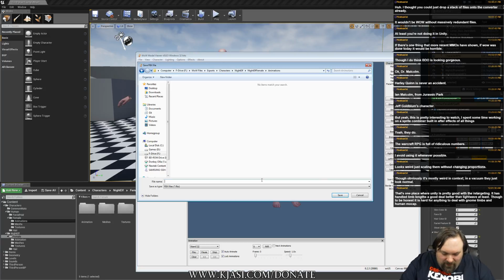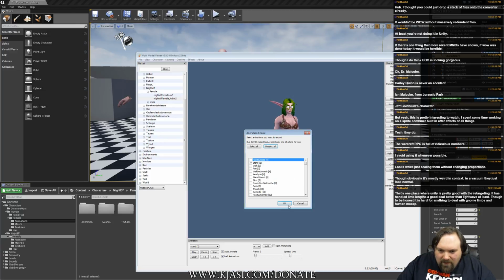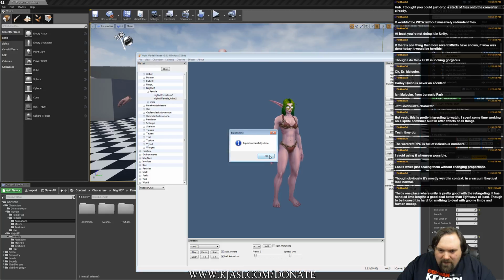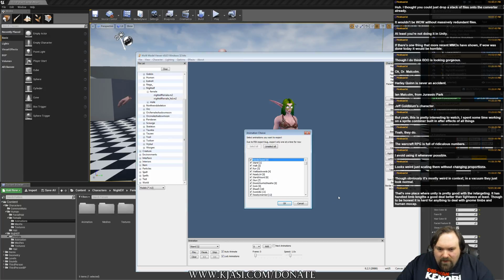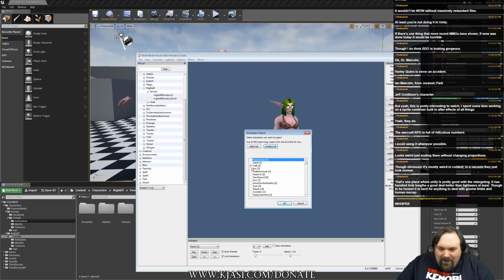So, all right, we want standing. Oh, Night Elf female, anim, standing. Now I have found that sometimes we can get away with exporting multiple animations at once. So if we do walking, and even so, due to an FBX export, only export one at a time. Well, I found that I can actually export a couple at a time, but you don't want to do too many.